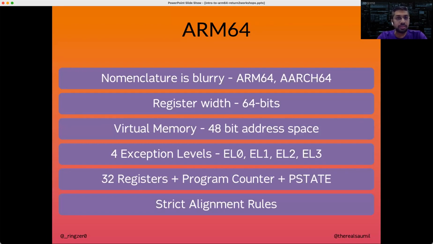First of all, there's some confusion in nomenclature. On the Linux side, especially the GNU side, you will see terms like ARM64 being mentioned. In the Microsoft world, you'll see ARM64 being mentioned. Even in the Mac OS world, it's all ARM64. Well, both of them are kind of the same thing. The GNU toolchains used to be called ARM64 and the nomenclature stuck.